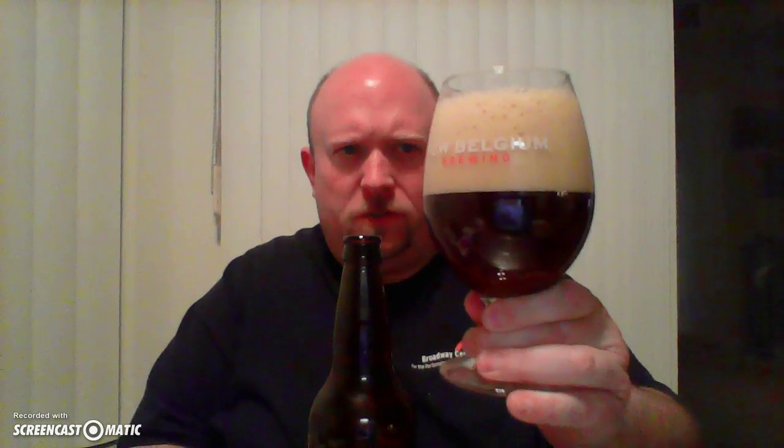And that is coming out a nice copper, light amber to copper color — I think it's leaning more towards copper. I'm going to hold that up to the camera. This is a very robust, khaki-colored head. Now I'm smelling less of the hops and more of the spices. What I love about a barley wine is that it's usually the kind of beer you can chew, and I am really looking forward to this.